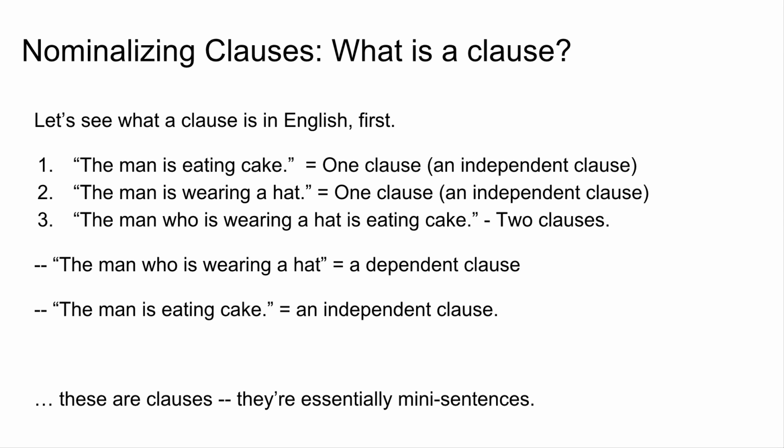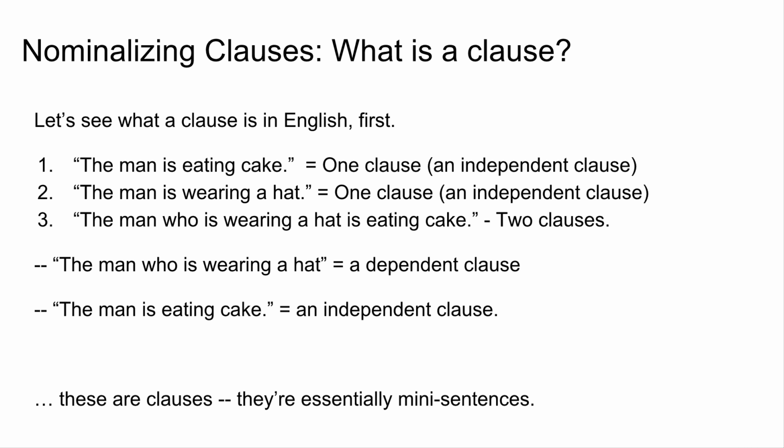But now let's look at number 3. The man who is wearing a hat is eating cake. This is actually 2 clauses. We have 2 clauses going on here. Obviously it's one clause, the man who's wearing a hat is the subject and he is eating cake. But if you notice, to make it a coherent statement, I had to add the word he there. Listen one more time. The man who is wearing a hat, he is eating cake. I didn't have to add he there, but it sort of clarifies it. The man that's wearing a hat is eating cake.